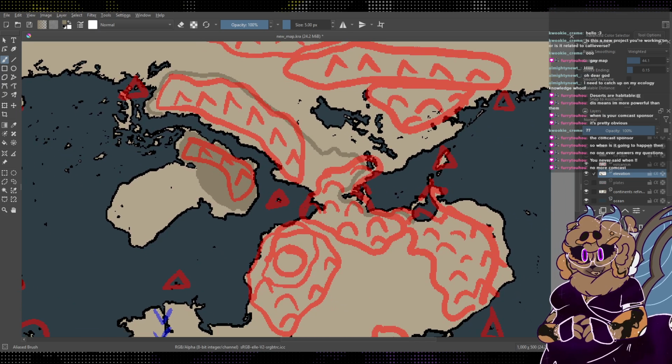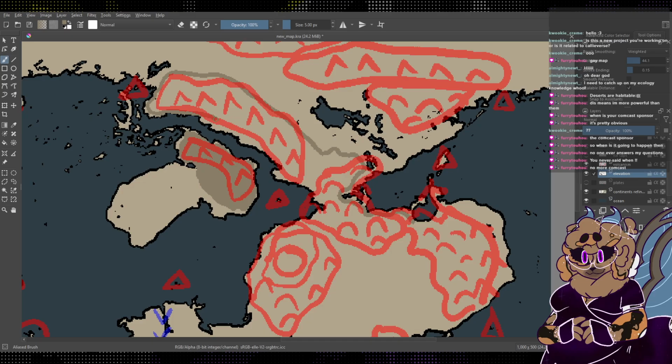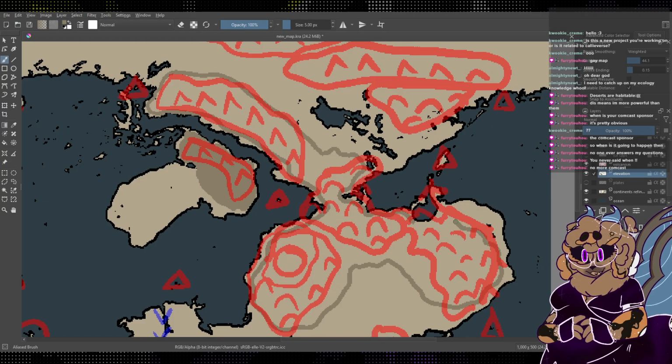Okay, just like that. We don't have to be too clean with this. It just needs to give us a general idea of the shape of everything in the area. Something like that.